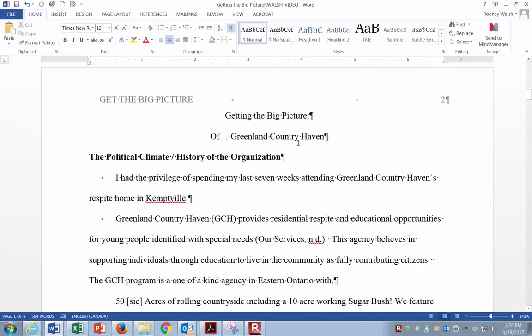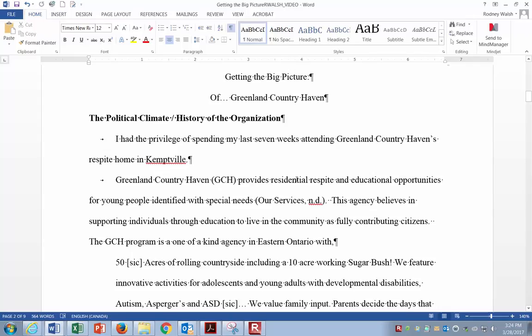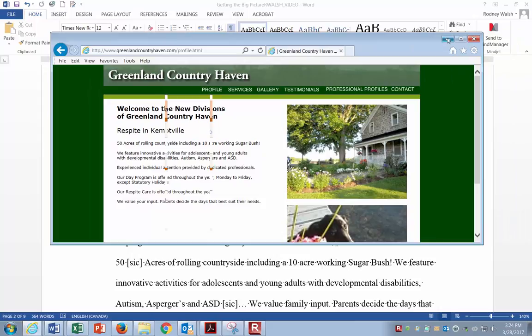So as you notice, I'll show you the website that I got this information from. This is Greenland Country Haven's website, and this is the home page of their website, which gives me a series of other links to go through their website. But this is when you first open up Greenland Country Haven.